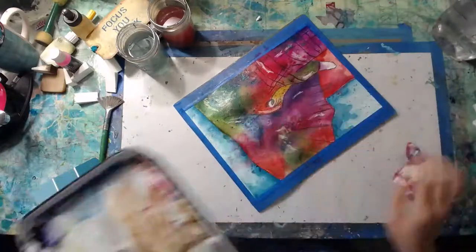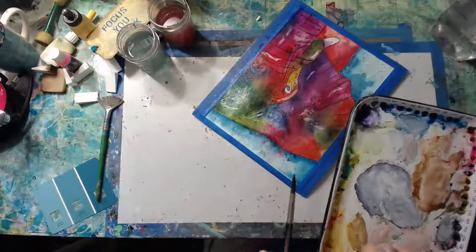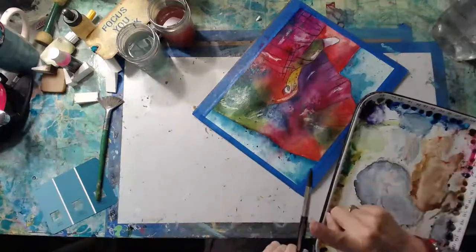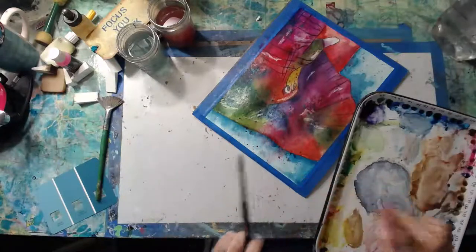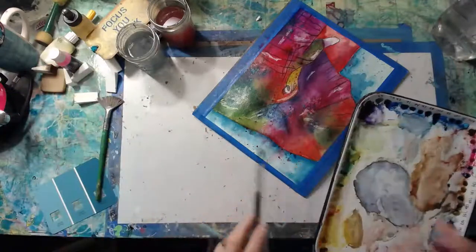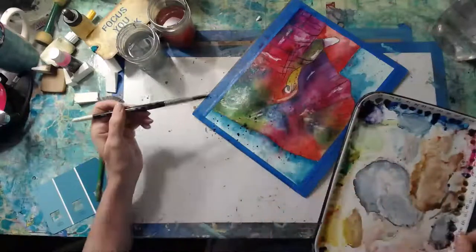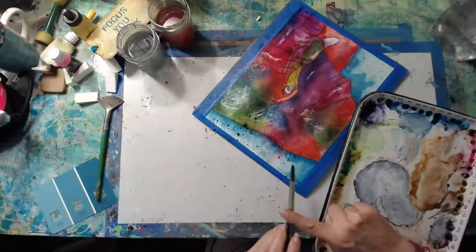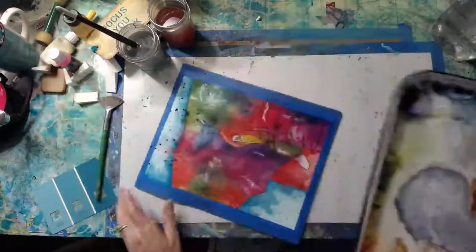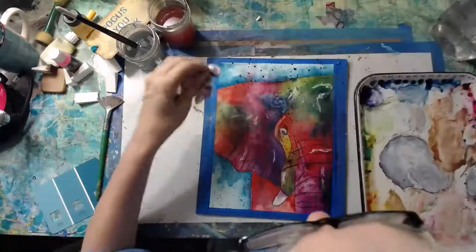And let some of that color, since I had a drip run, might as well let some of that run in there. And then do the same thing and then kind of take it down. I don't want it in there.